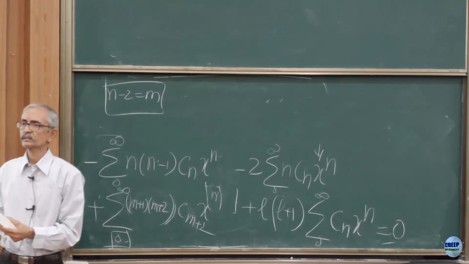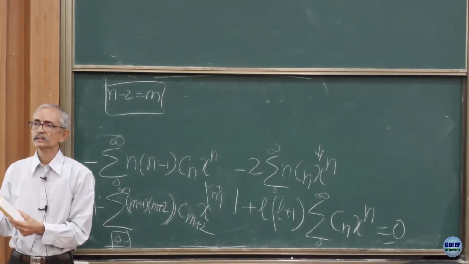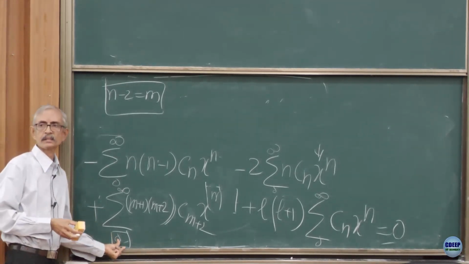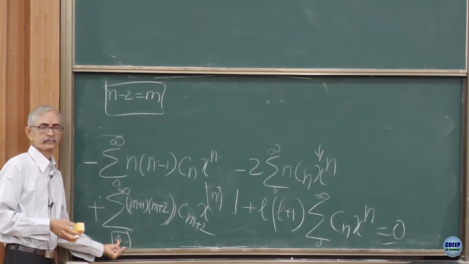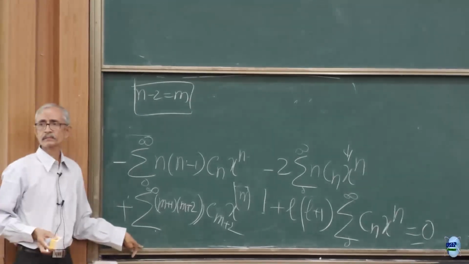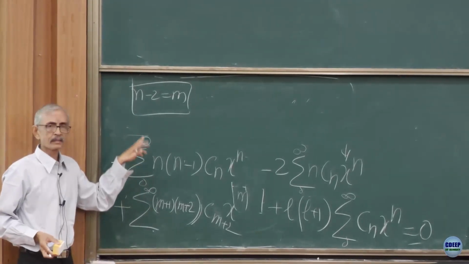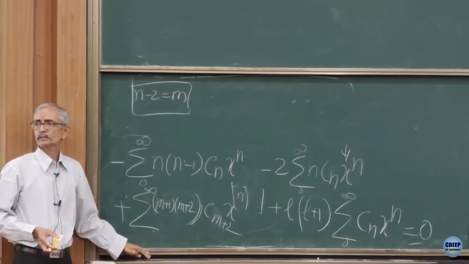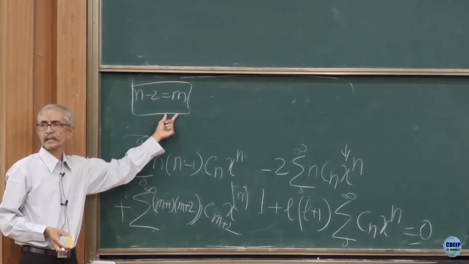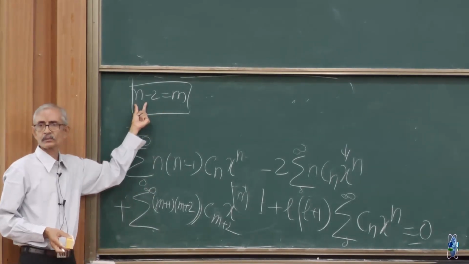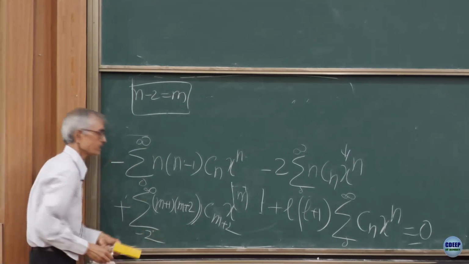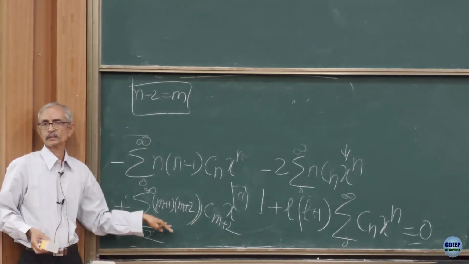How is it that I got still 0 here? Is there a mistake here? No, it's correct. How is it that I have just simply not bothered to change this guy here in the next step? What would this be? What is the bottom limit? 0, right? I am saying n minus 2 equal to m. So if n is equal to 0, what happens to m? Minus 2. Strictly speaking, I should put minus 2 here.